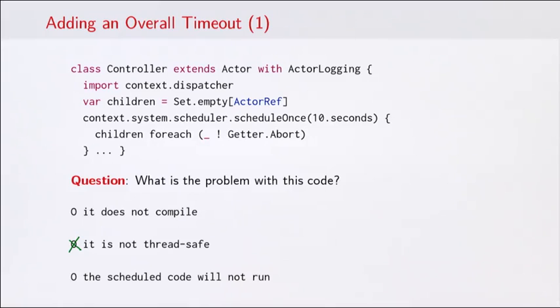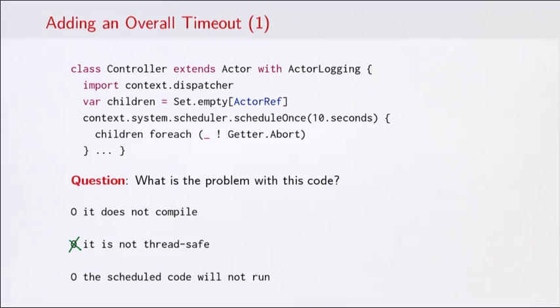And the trick was that actors encapsulate their state such that no synchronization is needed. This is a plain var, and we don't take any locks. It would be nice if the compiler could tell us about this problem and give us an error that we did something wrong here. That is unfortunately not yet available. Or it would be nice if the actor could somehow magically know that this code shall not be executed by the scheduler and refuse to run it. But that also is impossible to realize.